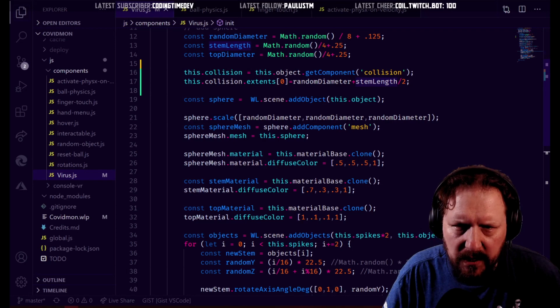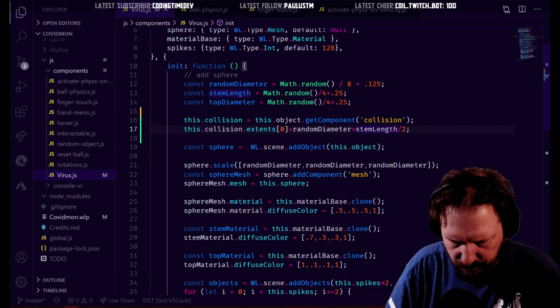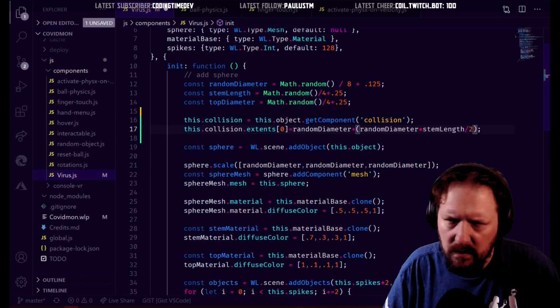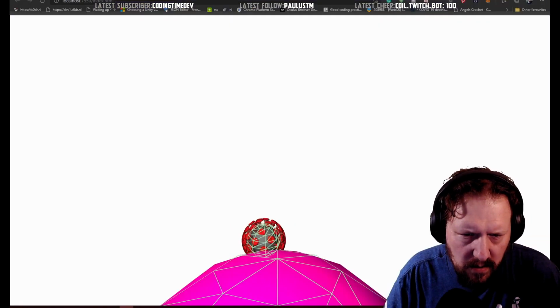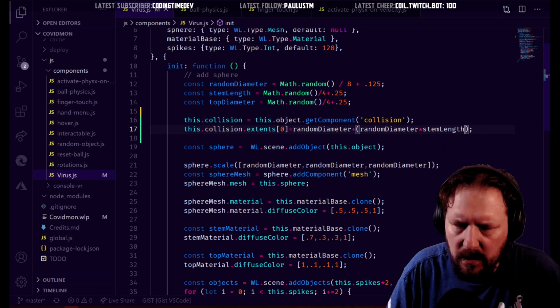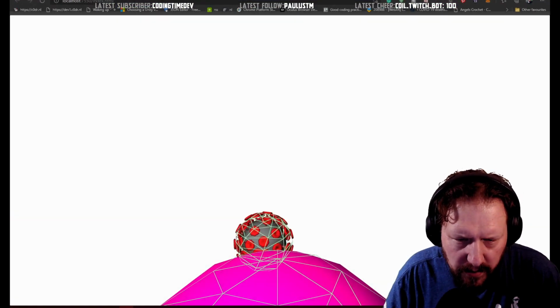It's scaled by the stem length. So that's... This? Or not divided by 2, maybe. No, this... That's better.